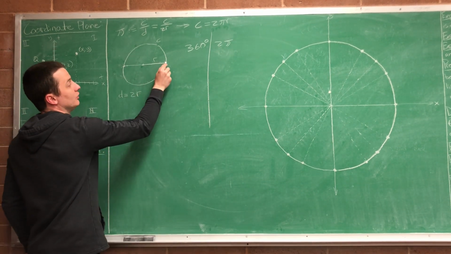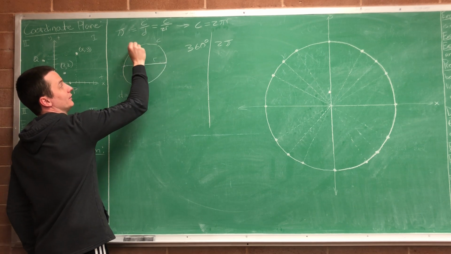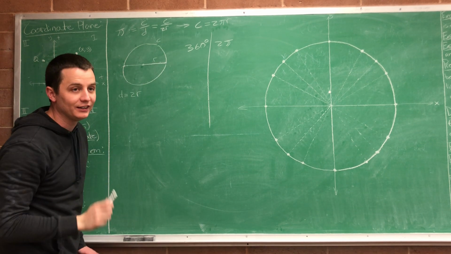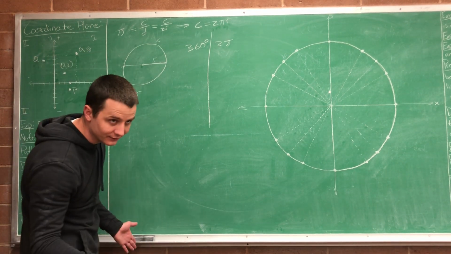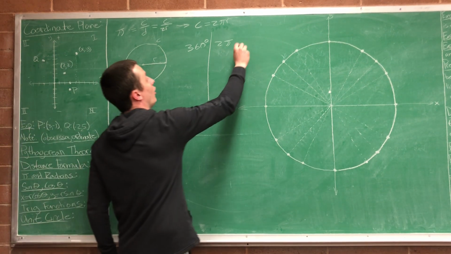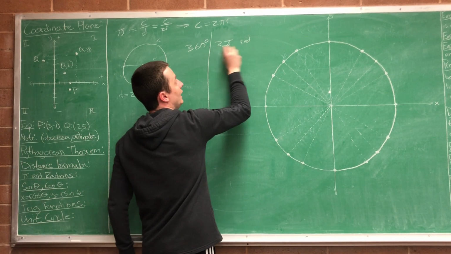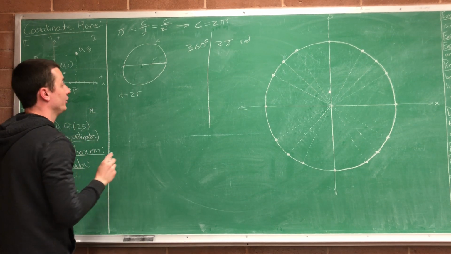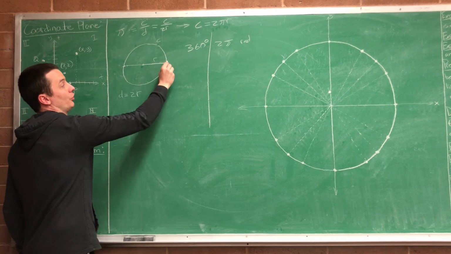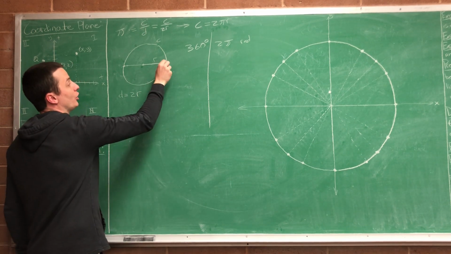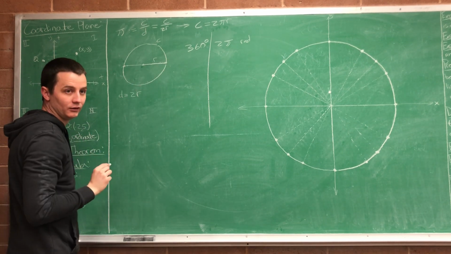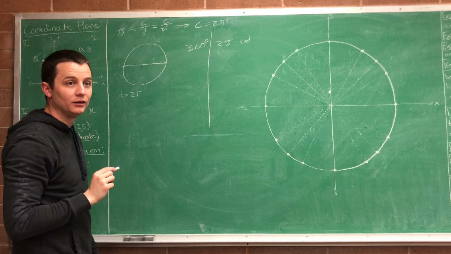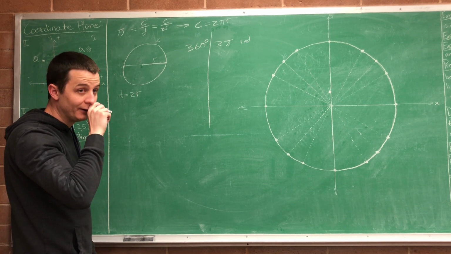Or if we talk about it in terms of angle, so radiuses is measuring out this distance. If we're talking about the angle, we call it 2 pi radians. And I'll put RAD here for radians, so it's an angle measure. So rather than calling going all the way around the circle 360, we're going to call going all the way around the circle 2 pi. You with me so far?